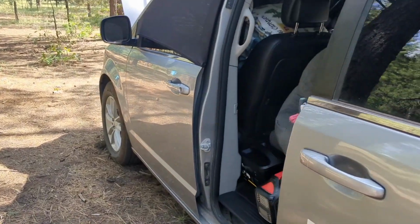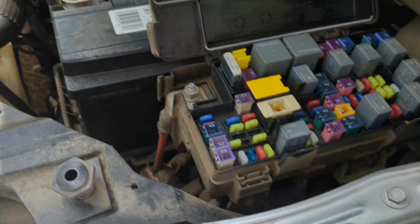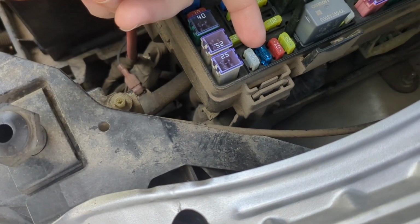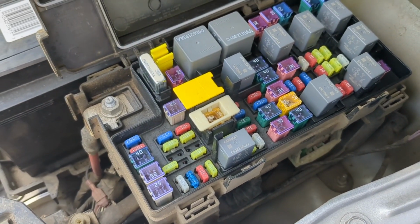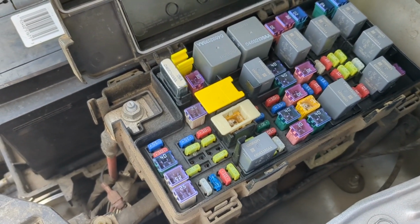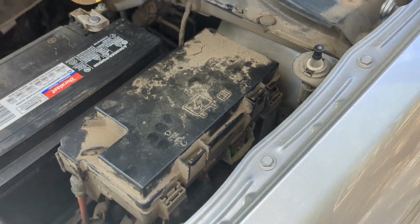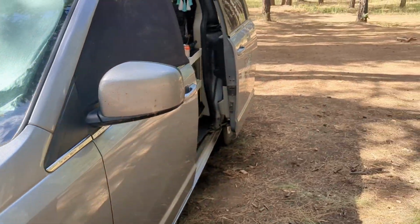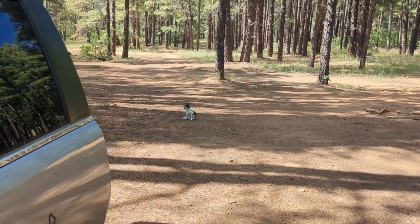Good news, y'all. You know how my DC plugs weren't working? I have the two up front that weren't working, and then this one, because the all powers drew too much power and blew the fuse. I had Jordan diagnose it when I was back in the valley, and he said yes, it was this one right here. It was blown. So Maddie looked at it, and he's like, oh yeah, it is. That is the one. He didn't check that one last week. So he put a new fuse in it, and now all my plugs are working. He gave me a fuse, but I will go into AutoZone tomorrow and get a pack of fuses so I have backups. Super easy, inexpensive fix.